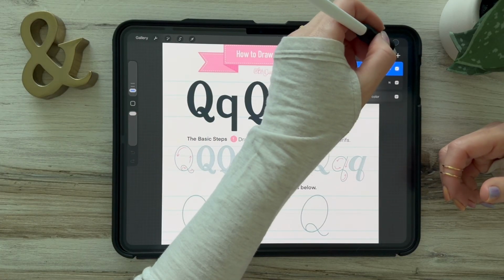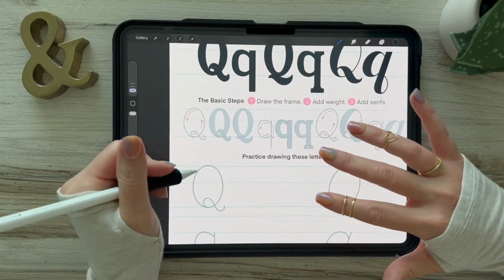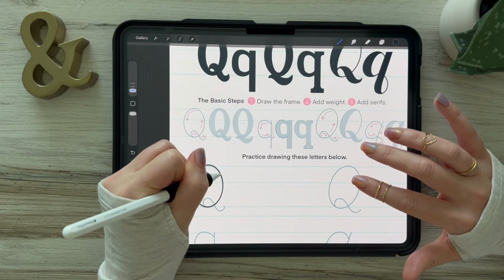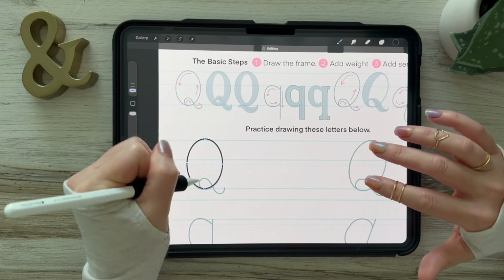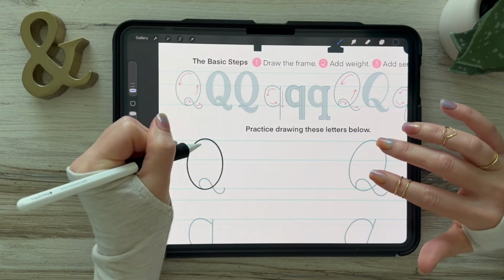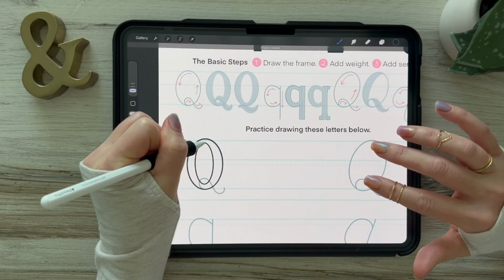If you remember from our O tutorial, I'm going to start on my practice here layer. As always, you can grab these worksheets free in the caption. So usually I would start with my O. I can click edit ellipse if I need to. And then again, we have lightweight, heavier weight, lightweight, heavier weight.